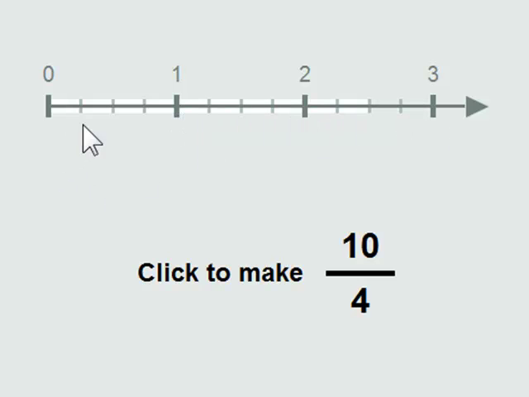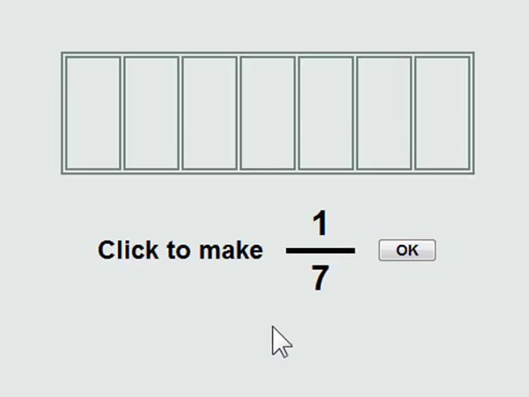But how do I get 10? Well, I don't have 10 here. I have 1, 2, 3, 4, 5, 6, 7, 8, 9, 10 fourths. I think that's it. And let's see, I think it makes sense because 4 is bigger than 10. And remember, all fractions are division problems. So we can look at this and say, 10/4. Let's click in there, and yes, we got it right.